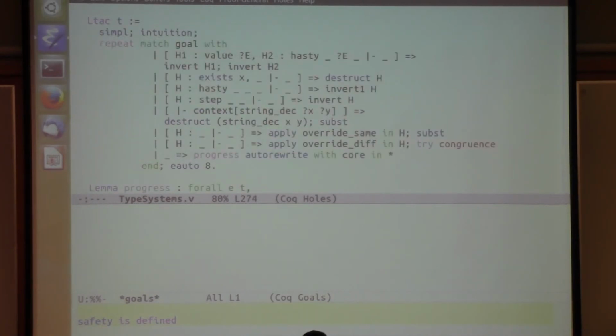So with the core in star, is that using the hint database wherever it's called? Core is the name of a hint database. For some reason, autorewrite always requires a name of a database explicitly as an argument. eauto can take a database name too. It's core by default for eauto.